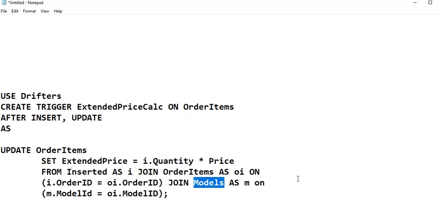We can grab the price and then we can set the extended price. But what's this inserted table? The inserted table is a table with a row in it, and it's the table that has the attempt to do the insert or the update. So if we're going to change perhaps the quantity from 2 to 3, that's in the inserted table. Because we only want to change one row at a time and not the entire table, we join the inserted table to the order items to the models.